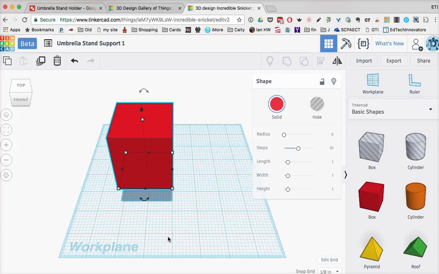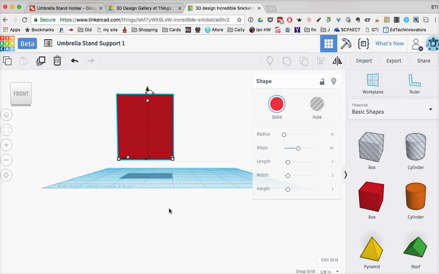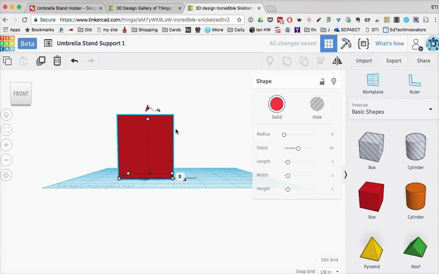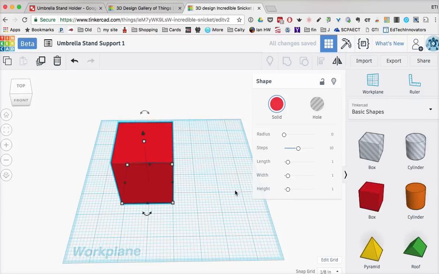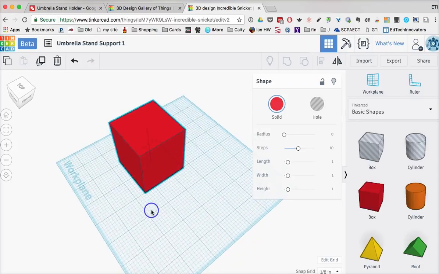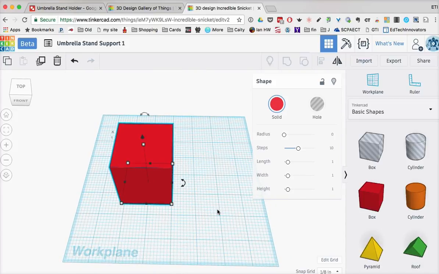I'm going to hold the control button down and I will turn my plane so you can see that it is actually above that, and I'm going to set it back down onto my grid. And again, holding the control button and my mouse, I'm able to turn the grid around and take a look. So this is just the first step in getting you started in TinkerCAD. In the next tutorial, we'll take a look at how we can start building an object.